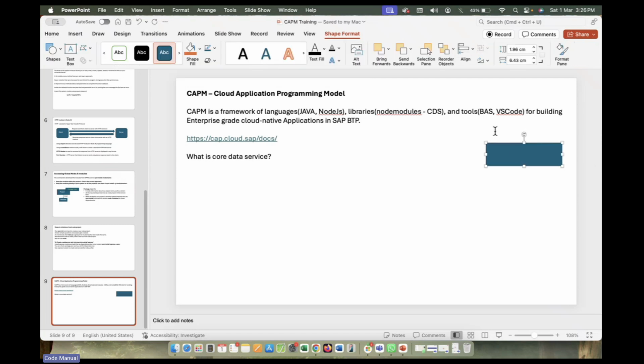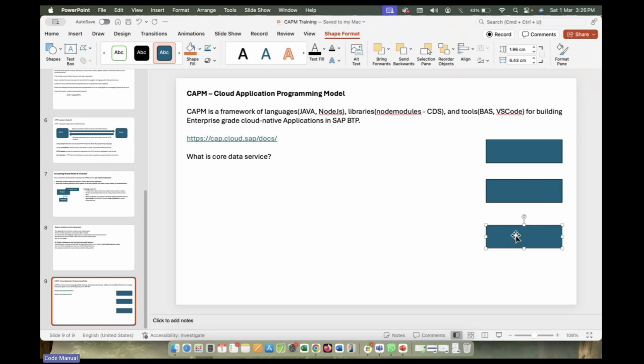Here consider this is a user interface. This is a persistent layer, where you will be developing a data model with the help of the core data service. Next to this, we will have a DB layer, which is a database.